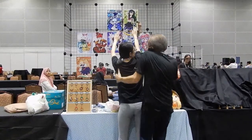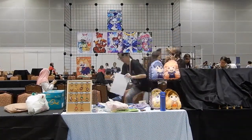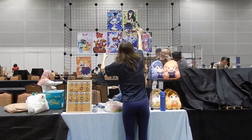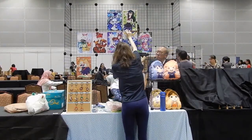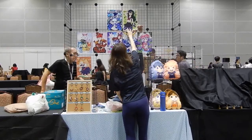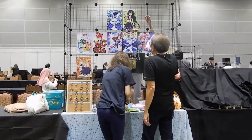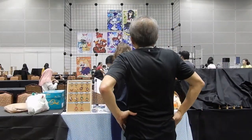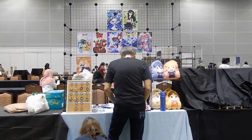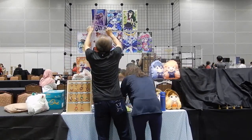I tried using acrylic stands to display some prints, but I always find there's limits to what you can do with acrylic stands, especially displaying art, because the art in the front blocks the art in the back. It's all sort of brouhaha.